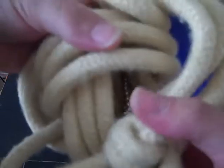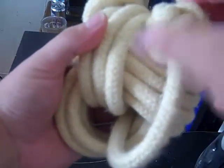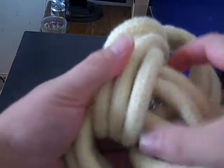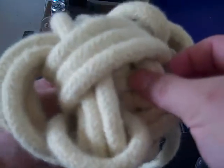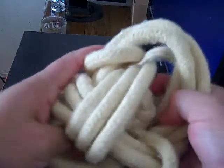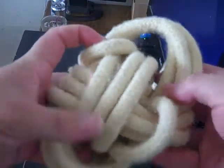Alright, so now that you have your chain coming out the top in the right place, go ahead and stuff your monkey fist two bite core in there. Make sure it flips around to where the chain is anchored. And then that's in there. Basically, you just start tightening your monkey fist around that now.